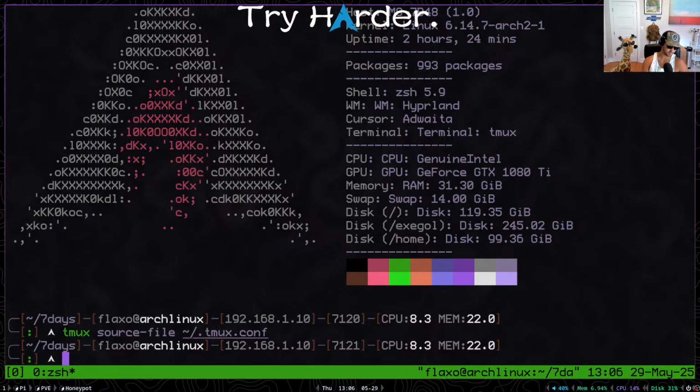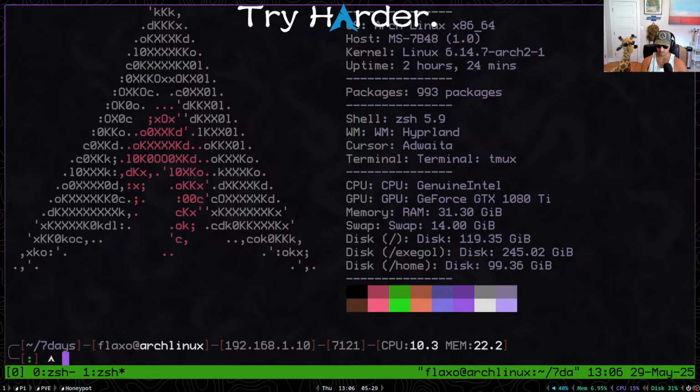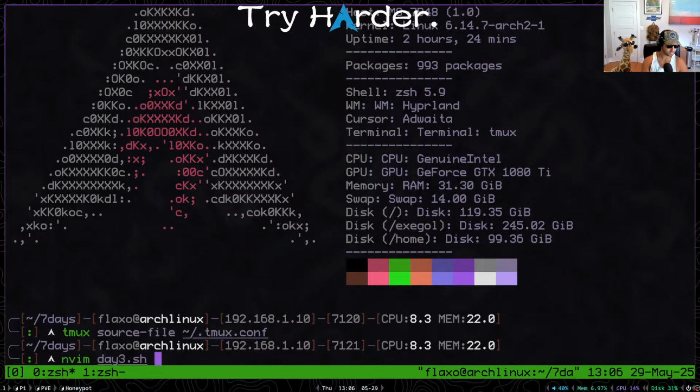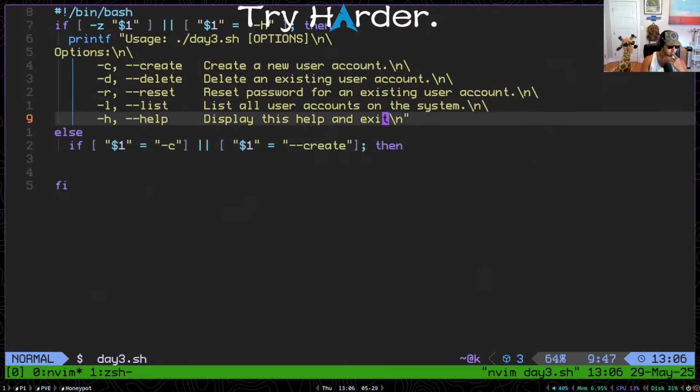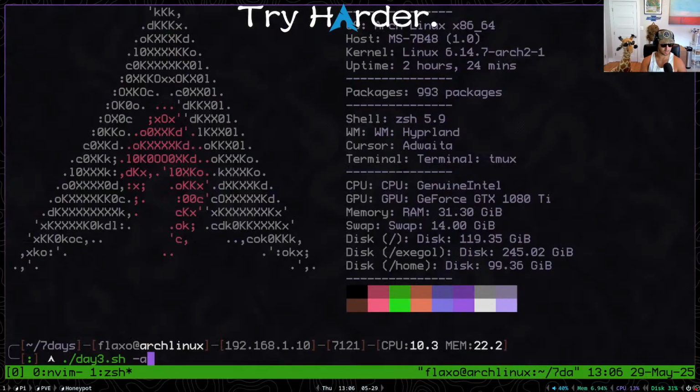So let's do new window, and then we can... that's also the one thing I want to figure out, I need to figure out tmux more as well, but as of now this will be good. So we'll switch, we can run day 3.